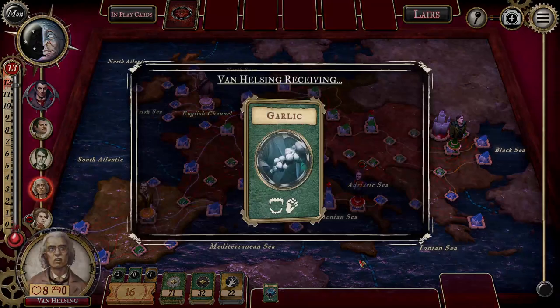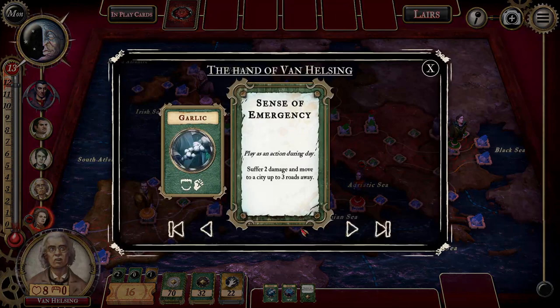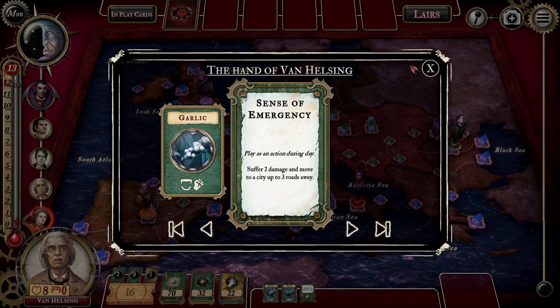Draw more cards: garlic, and a sense of emergency. I forget what that one does. We can go in and click on Van Helsing here and then read it. Sense of emergency: play as an action during day, suffer 2 damage and move up to a city up to 3 roads away. Good. Just a nice card.